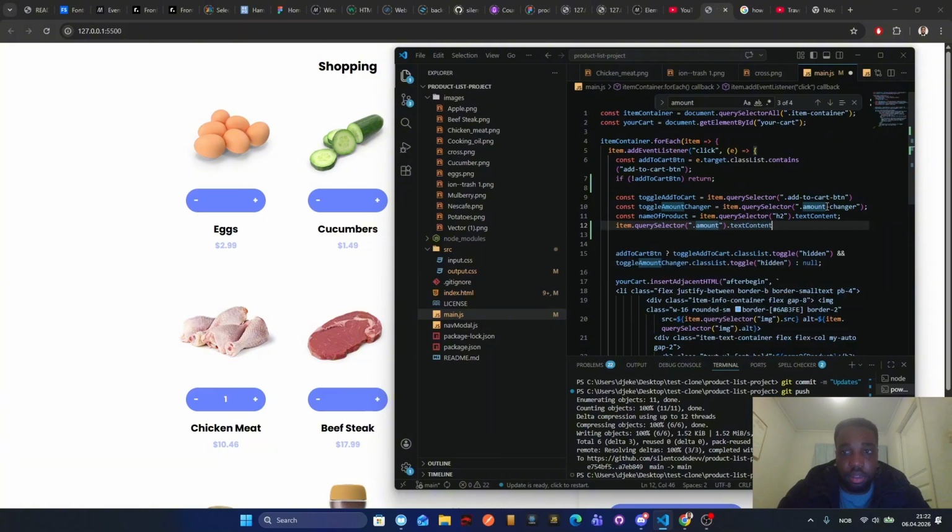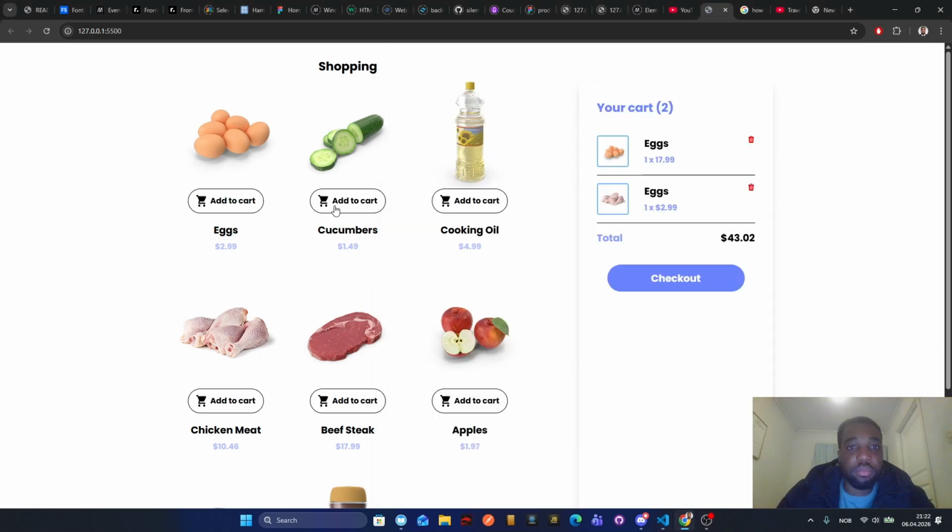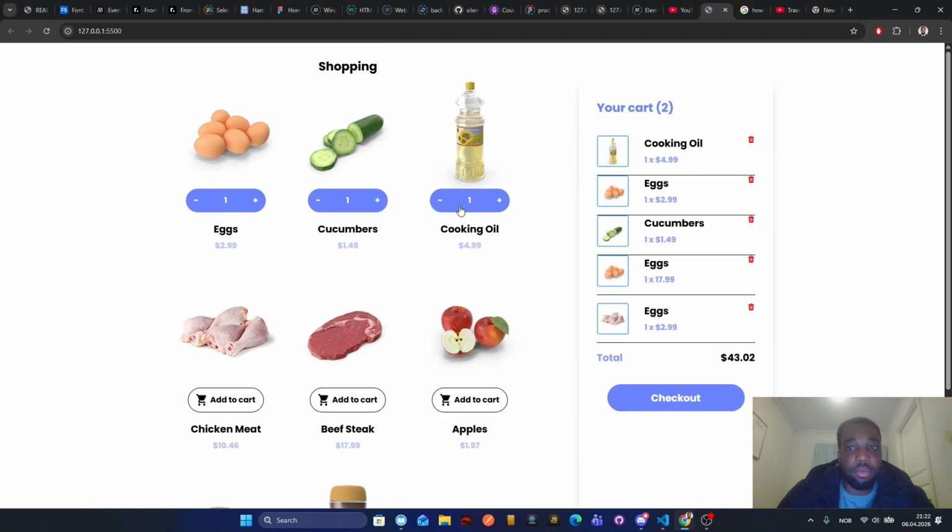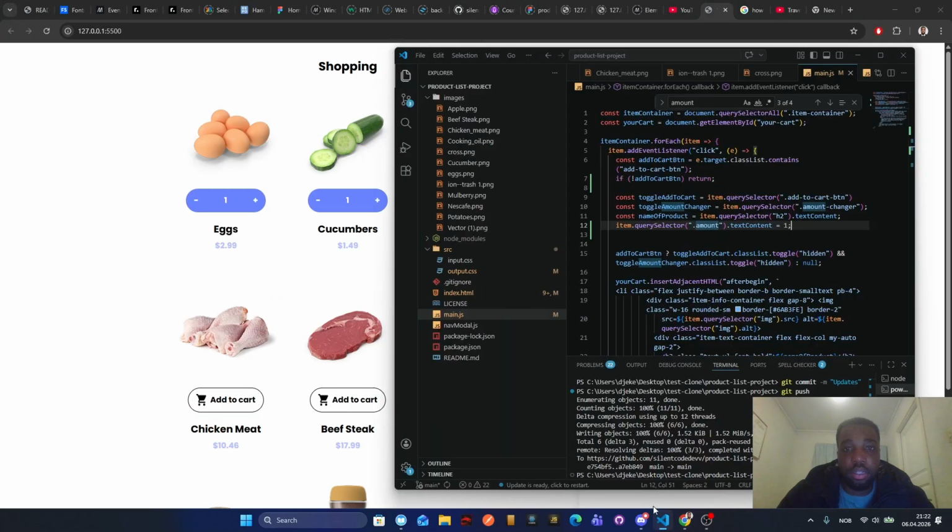Text content is 1. Okay, so we're getting the 1 here, right? And now we need to get the increment and decrement.